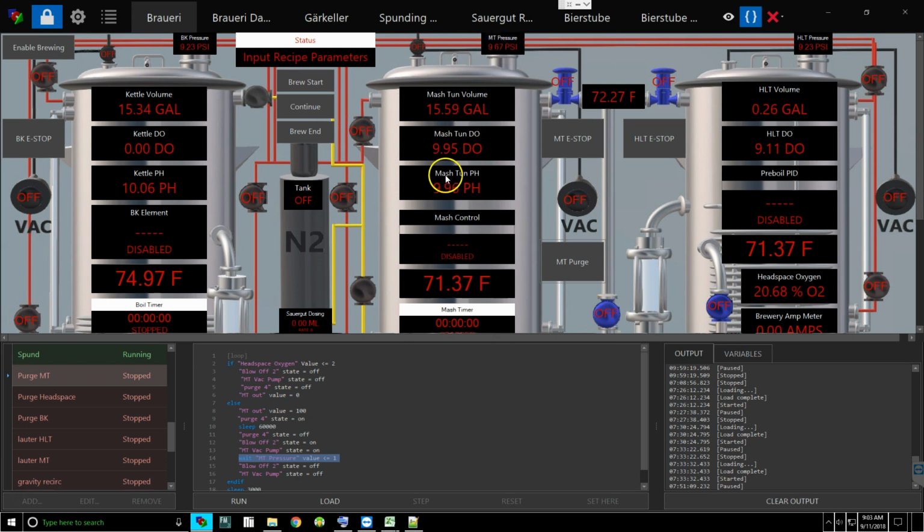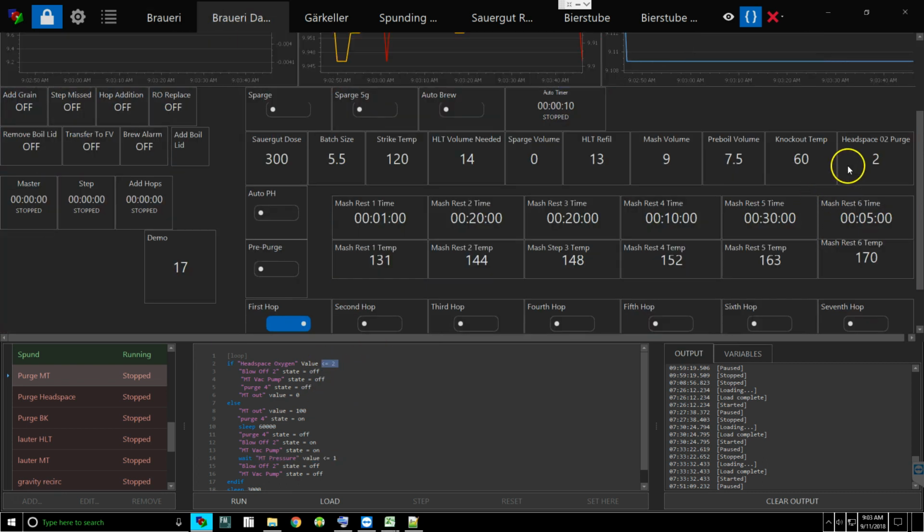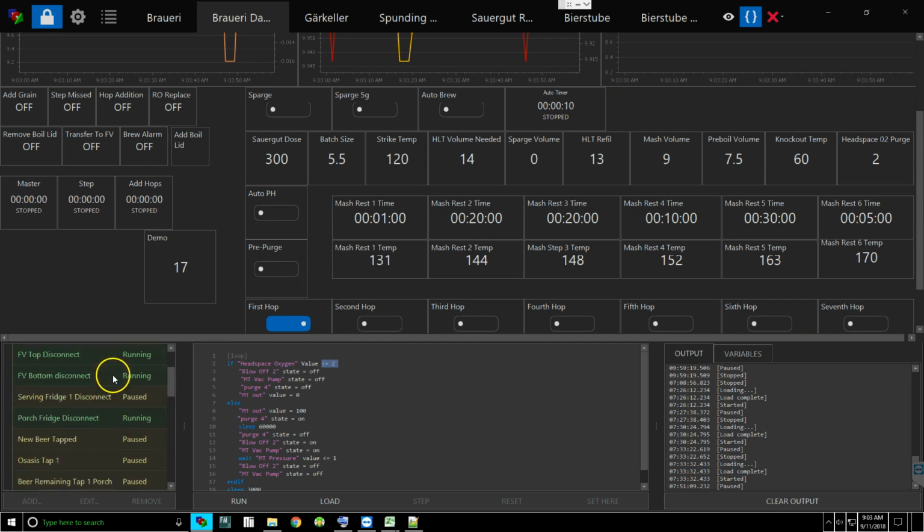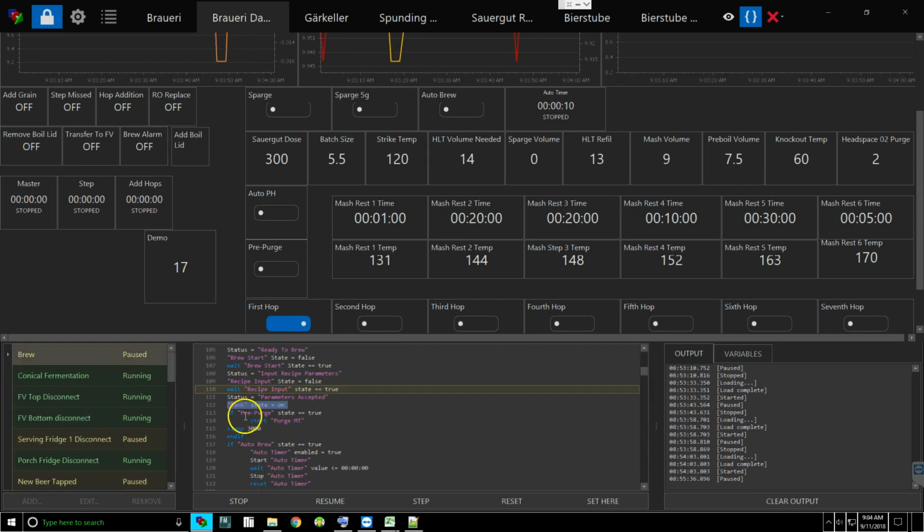Then you start the process again, and it'll keep purging until this value is less than or equal to 2. That means there's less than or equal to 2% oxygen in the headspace. So that's that script it starts.